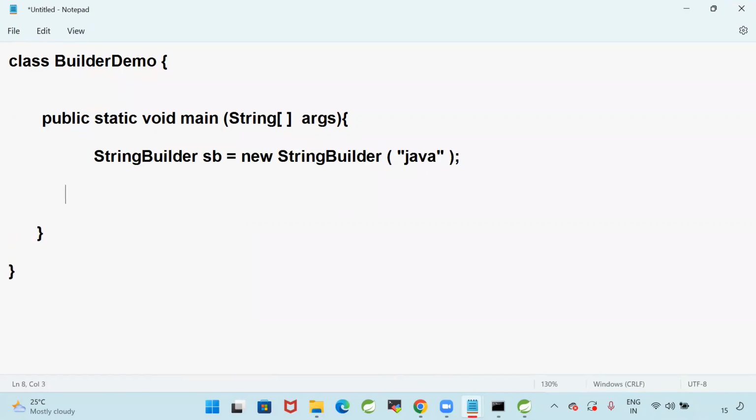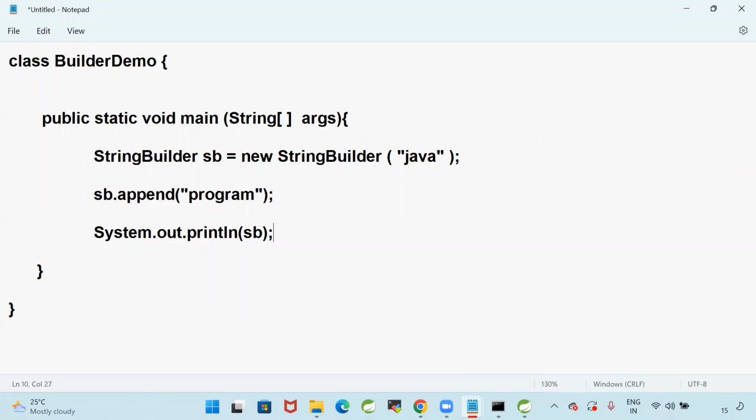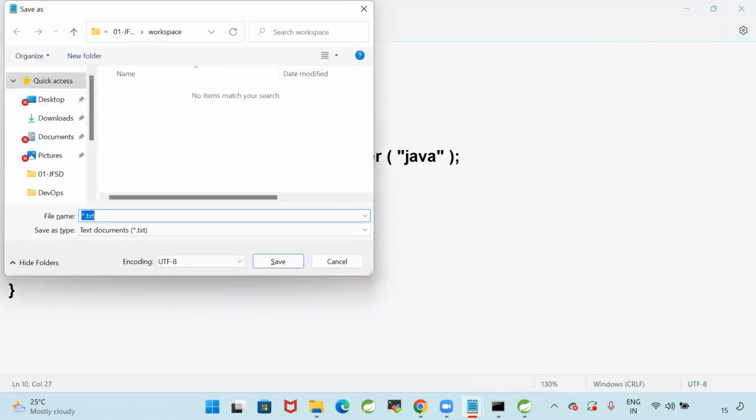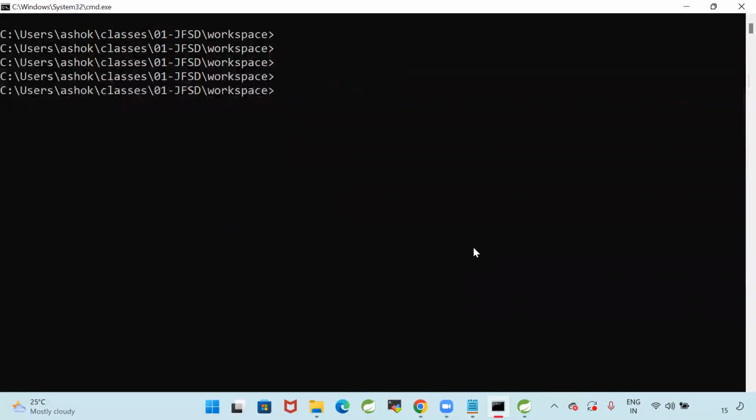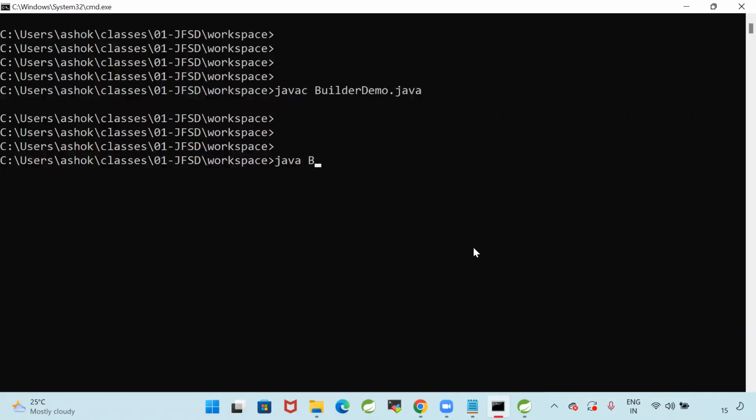Perfect. Next one, SB dot append of program. System dot out dot println of SB. So it is BuilderDemo dot java. Perfect. javac BuilderDemo.java, then java BuilderDemo. Is it modified? Yes, it is modified. That means it is mutable. Content can be modified. Perfect.